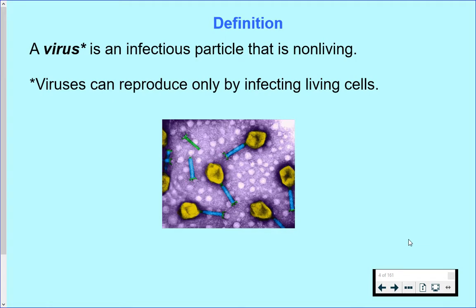But depending on what you read, most texts will say that viruses are not living, and we'll talk a little bit about why. They can only reproduce inside living cells, and so that's one reason. If you think back to Biology 1 about the characteristics of living things, living things need energy, they're made of cells, they reproduce on their own, and viruses can do none of those. Here you'll see an electron image of a bacteriophage virus that we're going to talk about, which is one of the most complex viruses. It has the most parts.